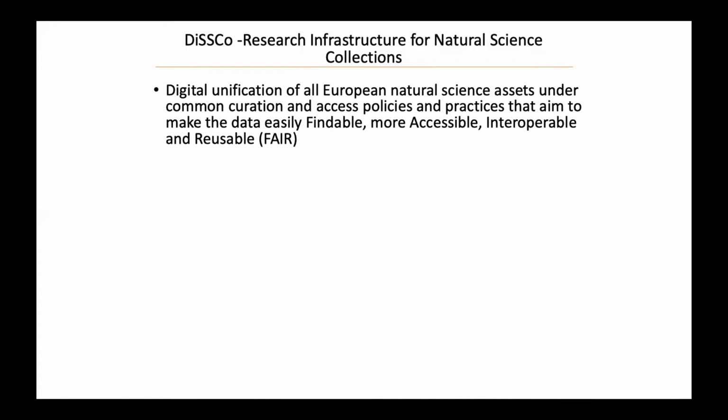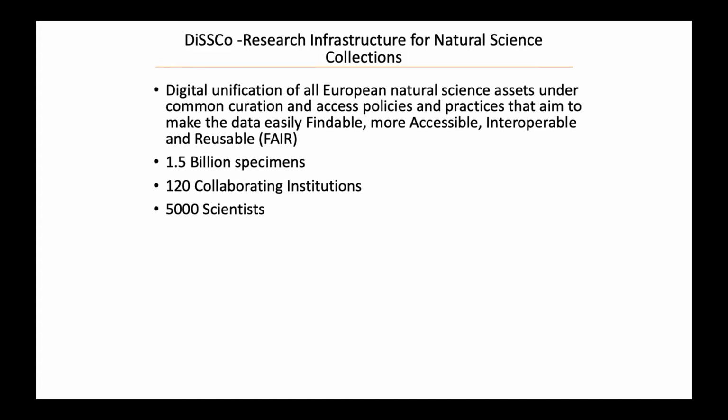So that brought out DISCO, which is an EU effort to put all the natural science assets under a common curation and access policies, make that one giant collection that's more accessible. According to FAIR, it's big, 1.5 billion specimens. It's 120 collaborating institutions. So just on the basis of bureaucratic organization, it's an impressive project, to me anyway.